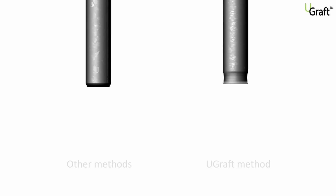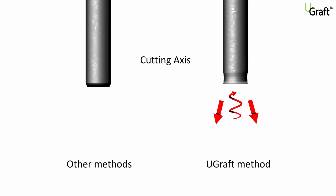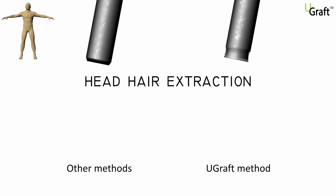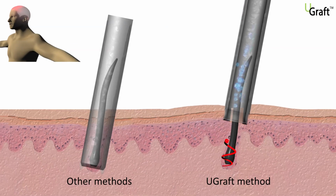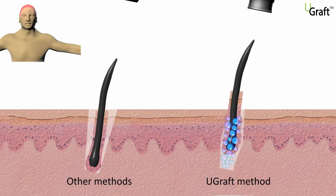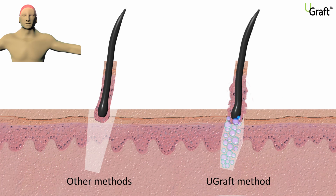A straight punch is prone to injuring the graft, compared to the punch whose cutting axis is angled away from the follicle. The red spiral demonstrates the patent-pending gentle pulling action of the punch on the follicle. The UGraft system minimizes damage to the graft as it's being extracted, using this patent-pending gentle pulling action with less trauma, while cutting around it. A needle is then used to gently nudge the graft away from the skin.